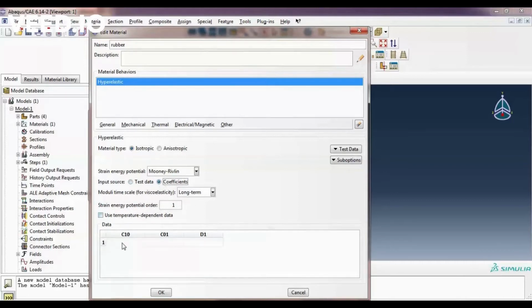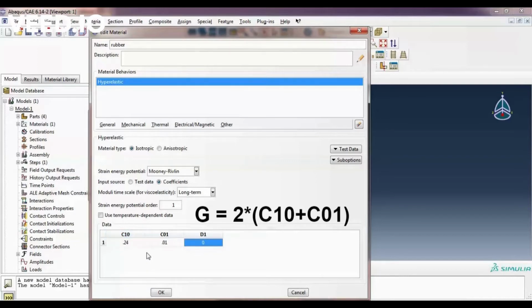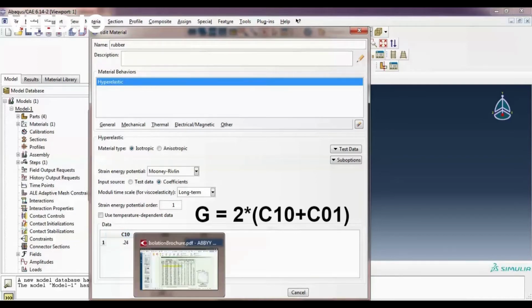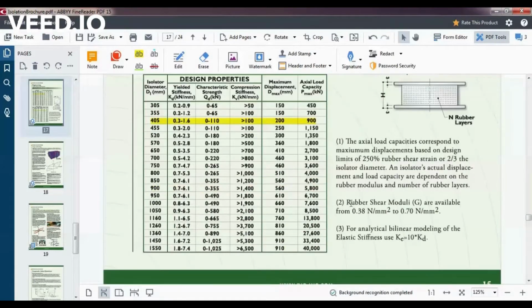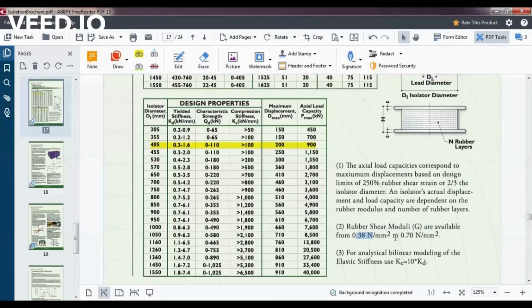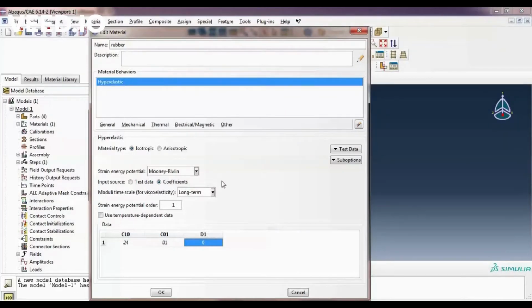The equation of Mooney is C10 plus C01 brackets 2, so I will take 0.5 megapascal, so 24, 0.01, and no buckling, I will take it 0, D is 0, no buckling. Here we can see the range of G for this company, they are producing between 0.38 and 0.7 megapascal.